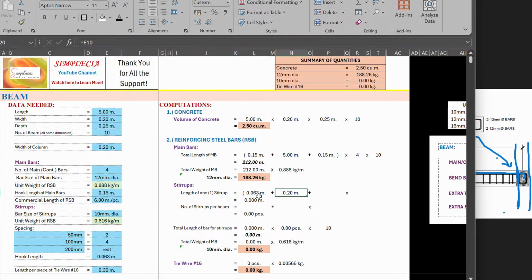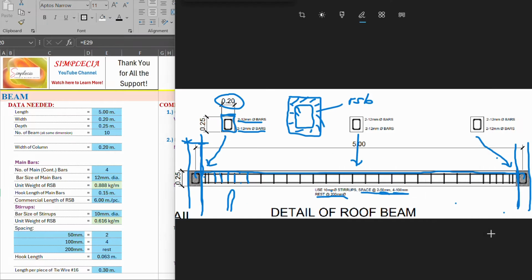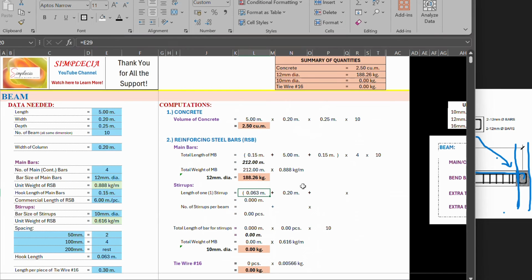Okay. So here, because nagtitipid ako ng space, gagawin ko, di ba kanina, I told you about dalawang hook, dalawang width sa top and bottom, dalawa tong pareho na left and saka right. I told you about that because I will just use or compute it like this. So, itong hook, then, so gagawin natin, 0.2 minus dalawang concrete cover na 40 mm. 40 mm is 0.04 meter. So, dalawa, yon.